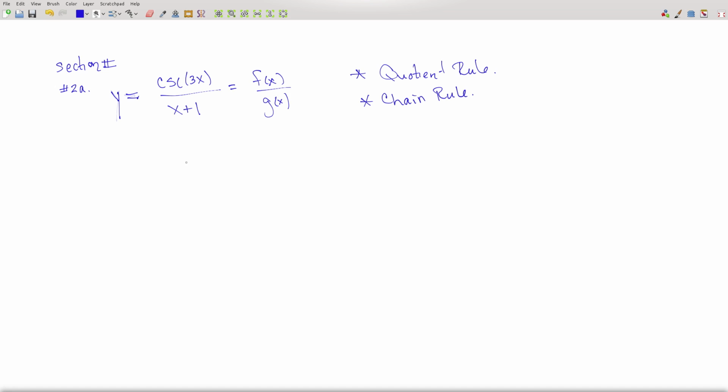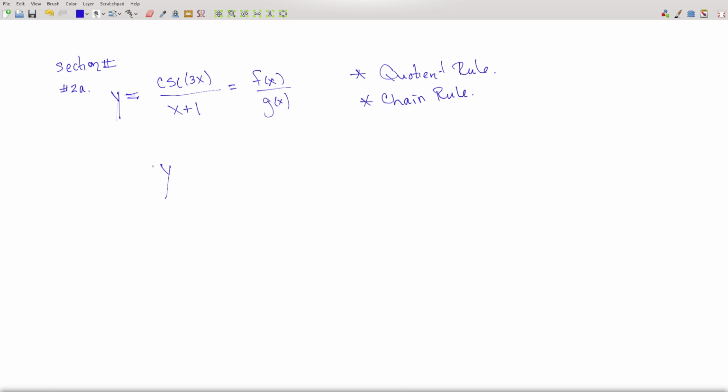So let's take a shot at doing this. For those of you who do not remember what the chain rule is, or how to use it, or what the quotient rule is, I'll make some separate videos on those topics later. For now, I'm going to just use them, and maybe you can learn them from this example.